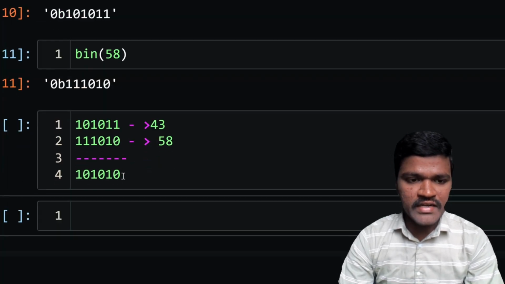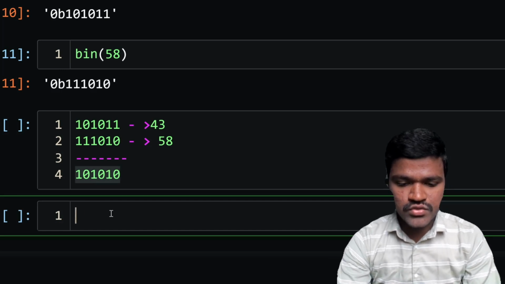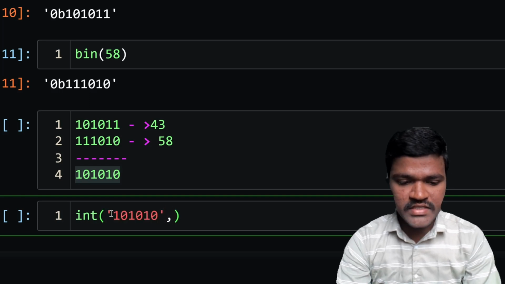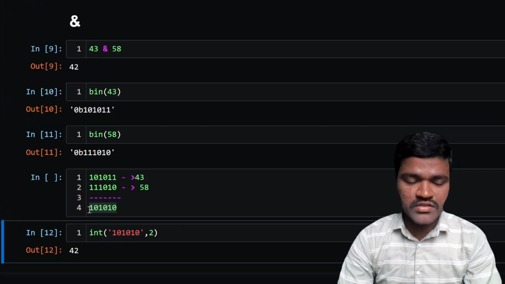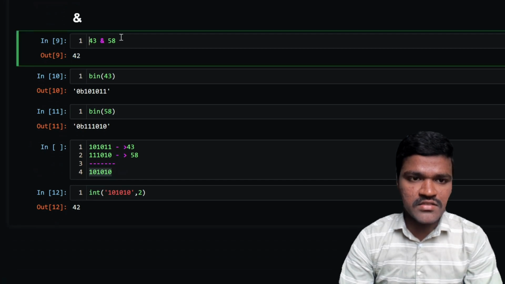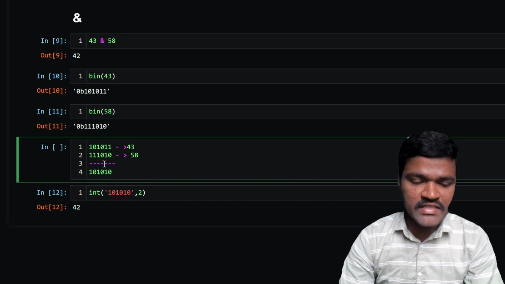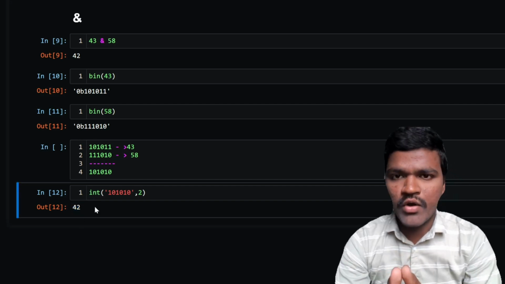So if I go ahead and copy this value, and let me take this value and convert this to integer. So I'm pasting this value here and I am mentioning it as 2. I am converting this binary. So the same result you can see in both here by directly converting this by bitwise and operator. By understanding this and by converting each value to binary level and operator, we can actually get the same result here. I hope you have understood how exactly this binary and operator works.